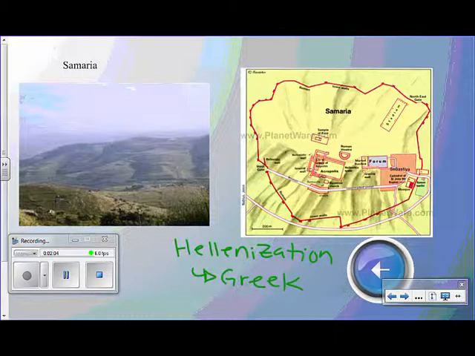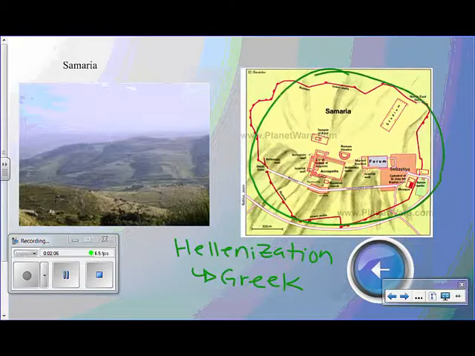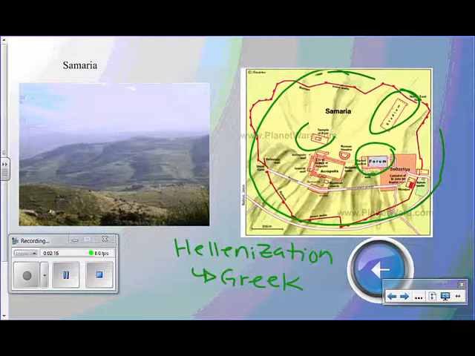So in Samaria, you see this Roman wall around it. You see some of the classic features of Roman cities. You have a forum. You have a stadium. You have a temple here. And this is not a temple to God. This is a temple to a Greco-Roman god. So imagine, here's a Roman theater, an Acropolis. You have all these different features of a Roman city.